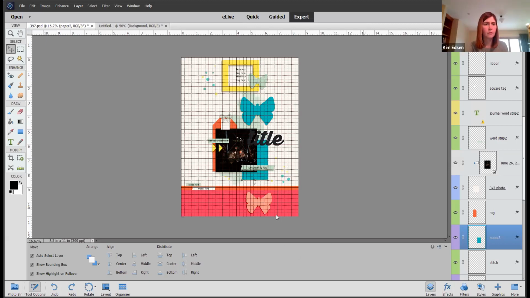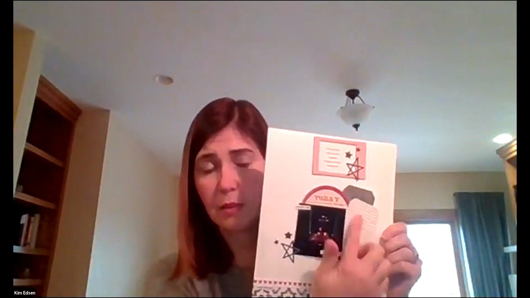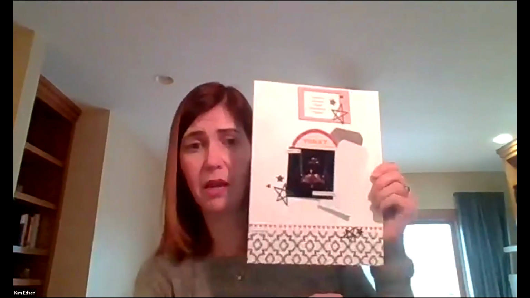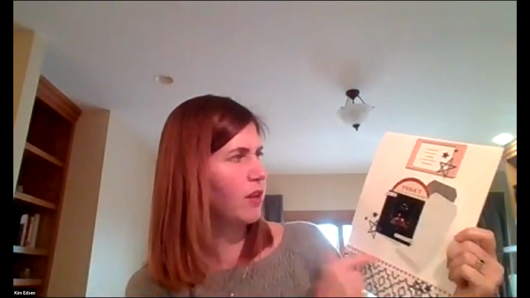All right, let's see. All right, so I'm going to stop sharing. So that was like a speed scrap round. I think on this tag, since it is patterned and it's kind of more of a muted pattern and there's lines, I would use that for journaling. But I have stars. I did some of the stickers. In the original image, they had them kind of going down, so I might fiddle with the placement of the stars a little bit. But that kind of gives you a rough idea of how it would work, right?